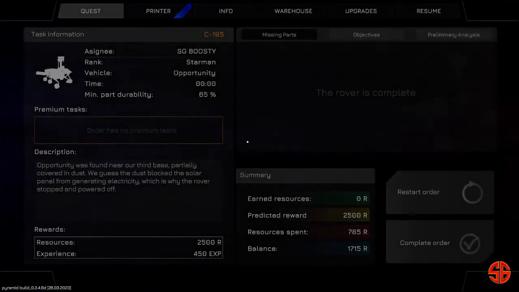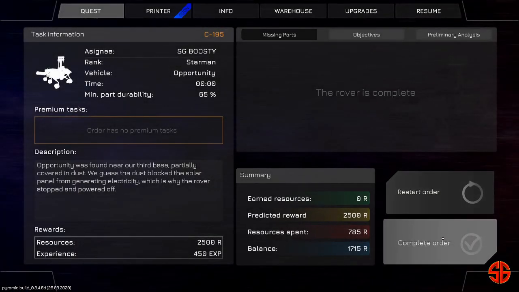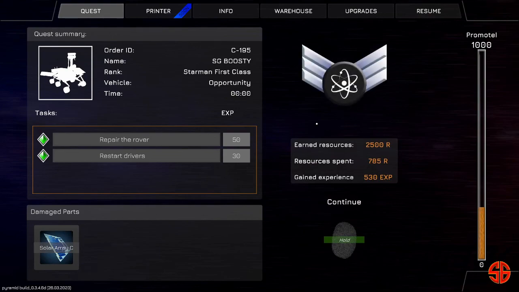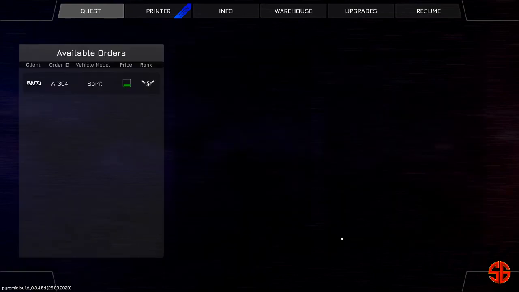Over here, hit F for the tablet, and complete the order. Bang. Repaired the rover, restarted the drivers, put on a new solar panel, got 530 experience points.